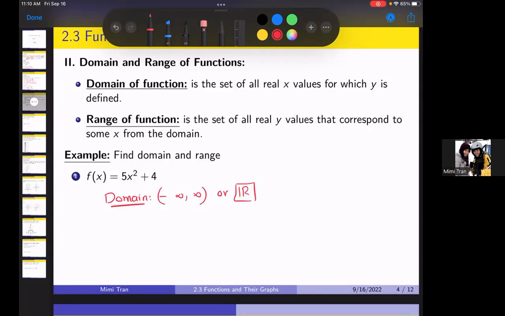By looking at this graph, how do I determine my domain and range? So again, domain is the width of the graph. See how far it goes, right? So what I want you to do is take the value on the x-axis and project it to the graph. See if it touches the graph. So let's do it. So to the left.